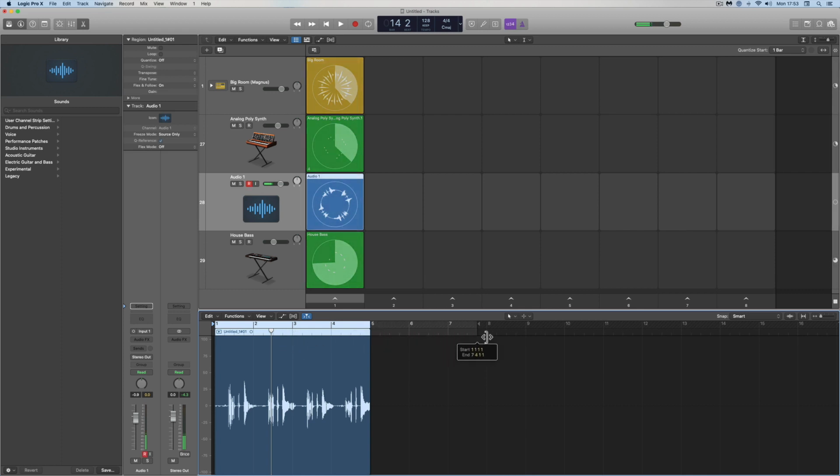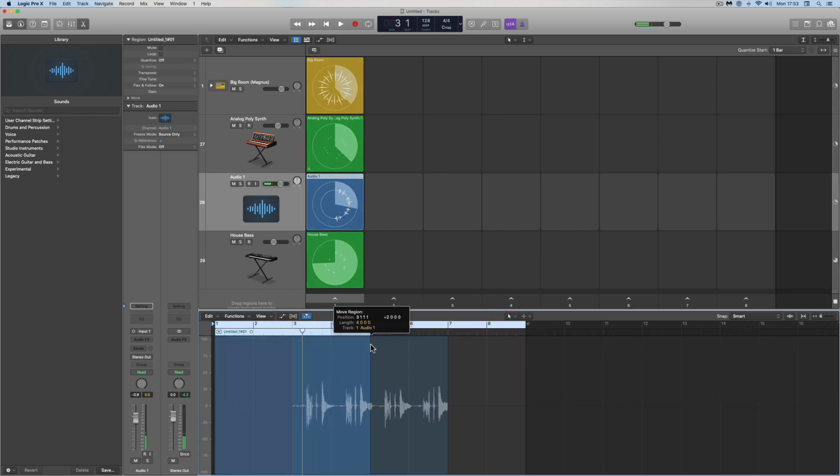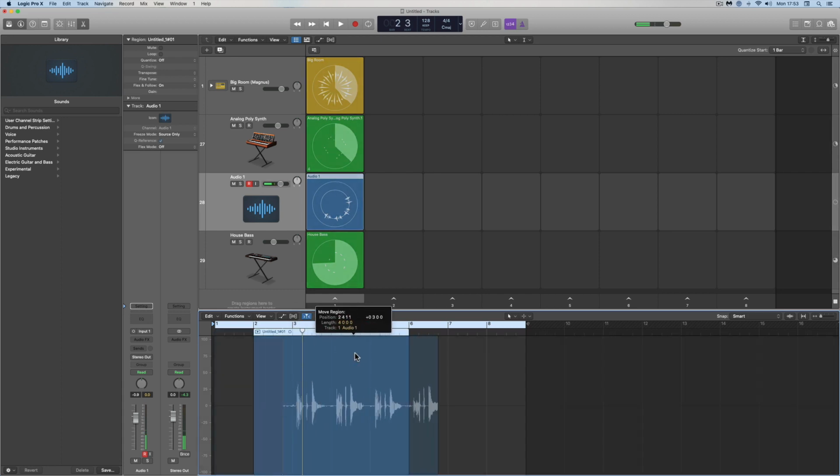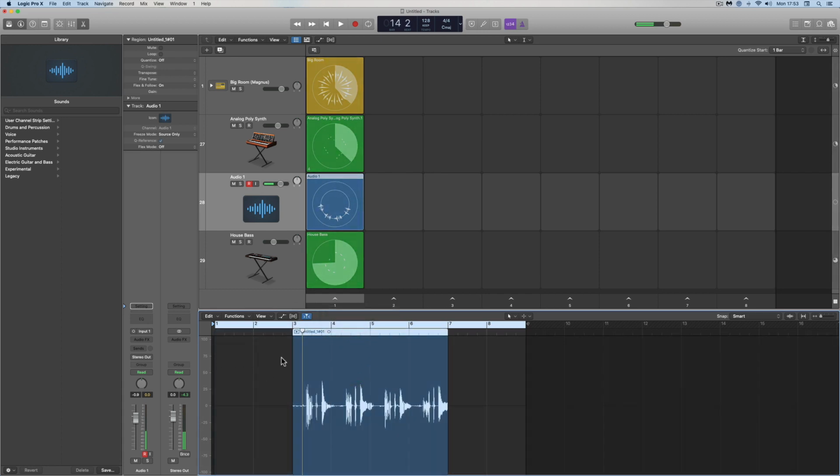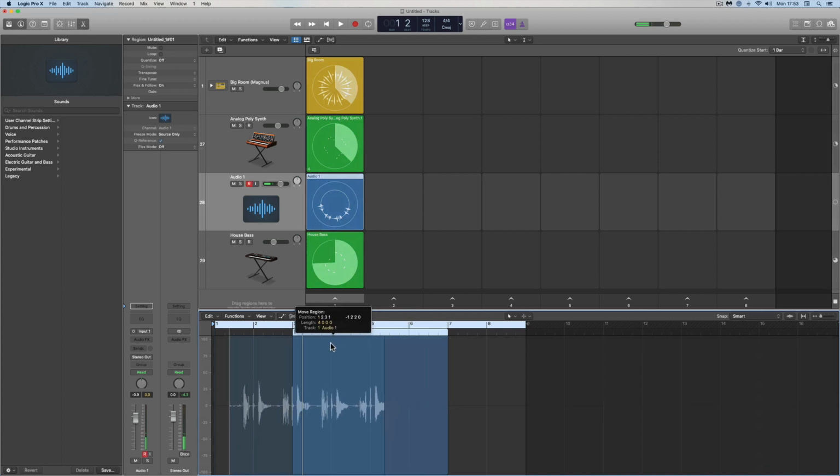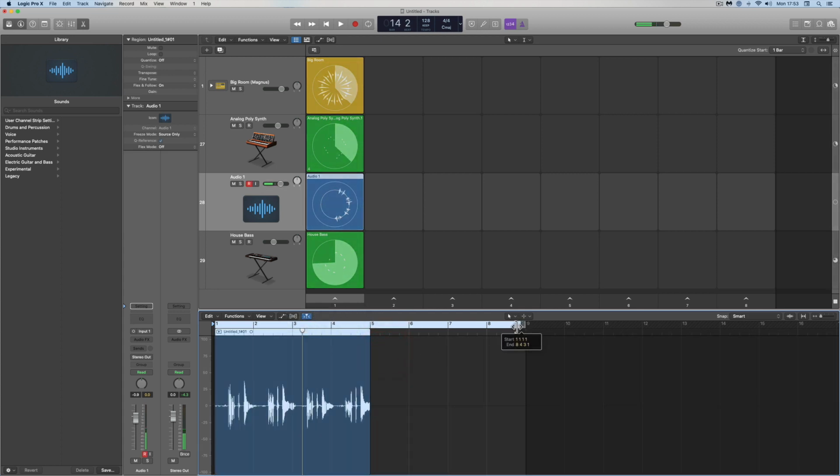If I wanted to, I could make the cell length 8 bars and the loop length 8 bars and have this piece of audio play maybe starting at bar 2 or starting at bar 3, and then I get 2 empty bars, then the audio plays, then 2 more empty bars, whatever I like. Okay, I'll bring it to the start, trim my loop the same.